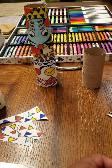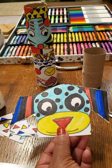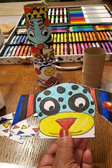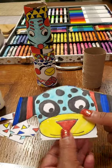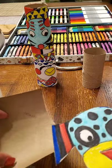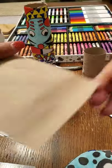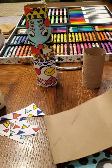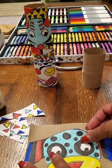Okay, keeping all of those scrap pieces to the side. And now I have a dog with the ears sticking out. So I need my ears to stand, and not over time, because it's thin paper, curl up. So I'm going to put the toilet paper roll behind it. So I'm actually going to just straighten out this cardboard that I had saved from another roll. So I have the paper, cardboard, so it'll be nice and sturdy like that.